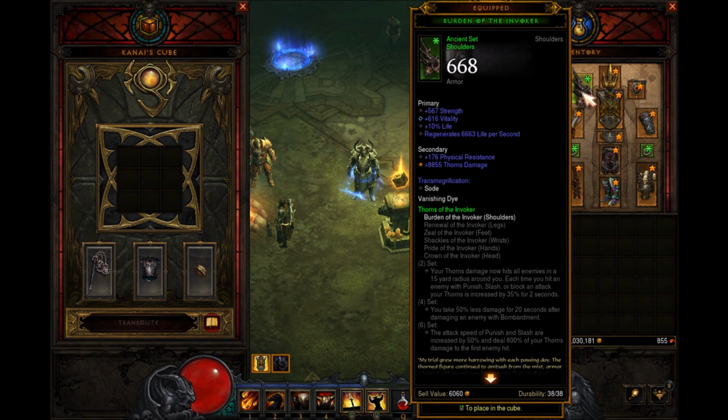For our shoulders, we are using the Invoker shoulders. It doesn't really matter what shoulders you are using, as long as they are ancient, then it is good to go. And you also want to put Thorns as a secondary on it.